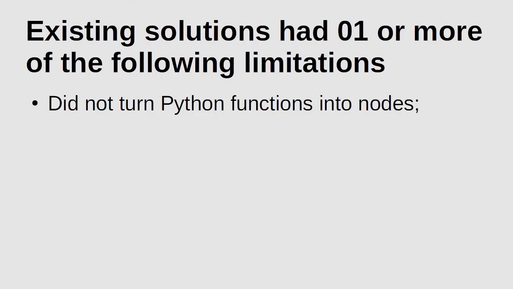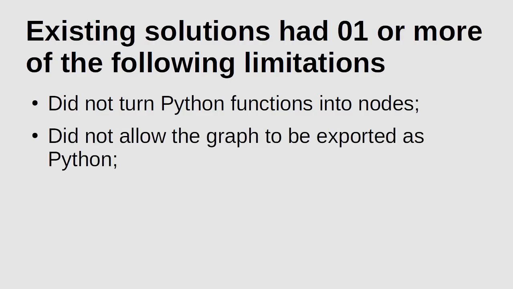I did look for an existing solution before developing Nodezator though, but no application I found really met my needs. They always had one or more of the following limitations. They did not turn Python functions into nodes. They did not allow the graph to be exported as Python. This means the workflow would be too reliant on the app itself, which I didn't want.